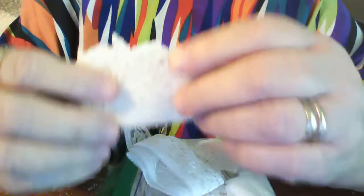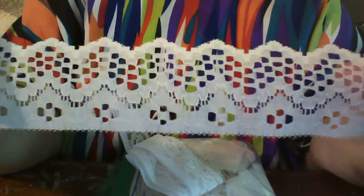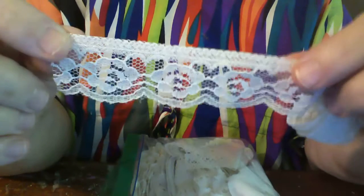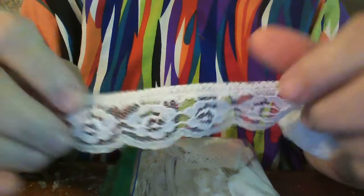Alright. This is one. Usually there's a bunch, so I'm not going to unravel it. And there's usually about a yard of each of her laces she puts in there. So this is a cream colored. Then this is a slightly gathered lace, and it's white, and it's got flowers in there. And I won't say there's a yard of that. There's more like a half a yard.